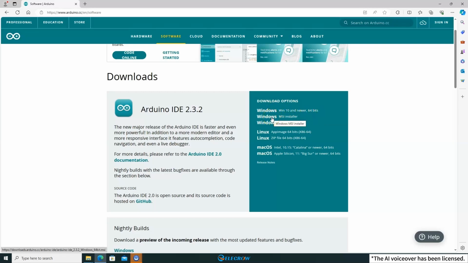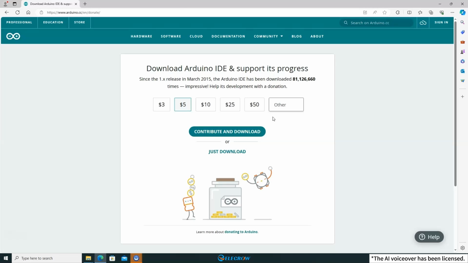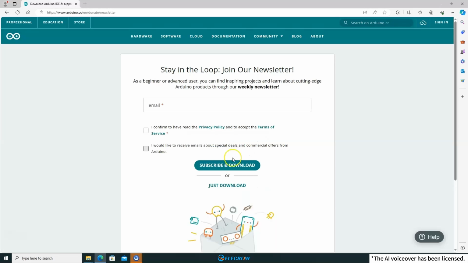In the download bar of the Windows version, there are 3 installation methods. The first is to install through a .exe program, which can customize the installation path. The second is to download an .msi program for installation, which automatically installs using the program's default installation path. The third is to download and extract a compressed file of Arduino IDE that can be used directly. But in order to install more completely and conveniently, I will use the second method for installation, which is very suitable for beginners. Click to enter the MSI installer download page, click just download. And if you want to support the development of Arduino IDE, you can click contribute and download to contribute.